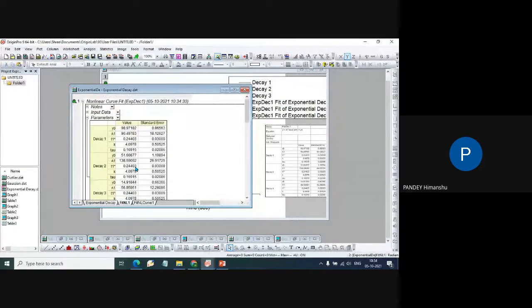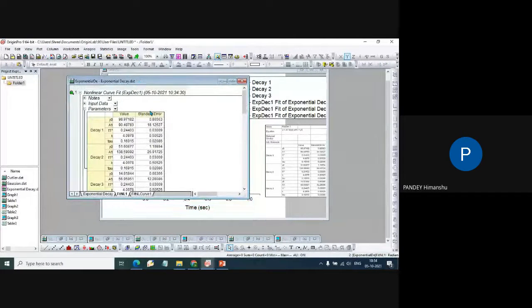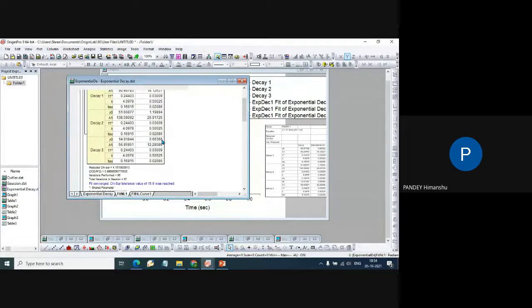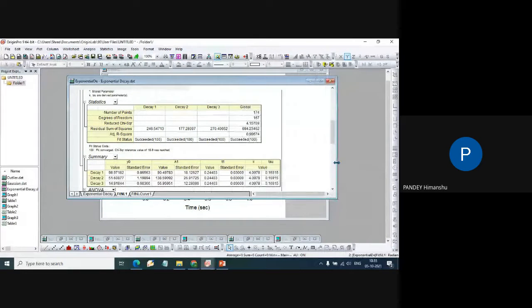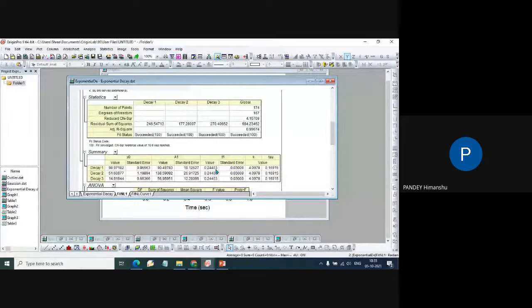So I'm going to the result. You just see this T1 value. This is the same because I fixed it. So this is the same for all the three curves. But you can do this thing, you can have various values, and then different values will come into the picture.